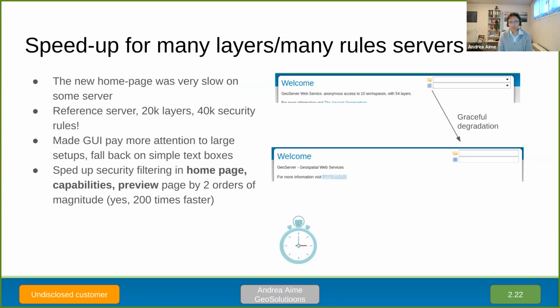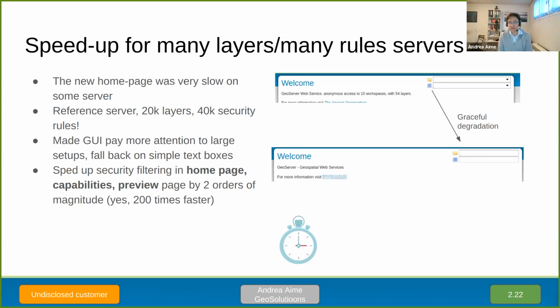So we did 2 things. First of all, made the home page gracefully degrade to simple text boxes in case there are too many layers or too many workspaces, but also made an interesting discovery in the security subsystem, which turned out to be the source of the slowness. And we made that one part, filtering the layers, 2 orders of magnitude faster.